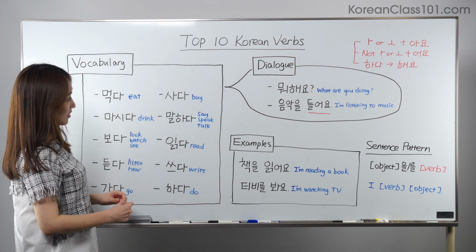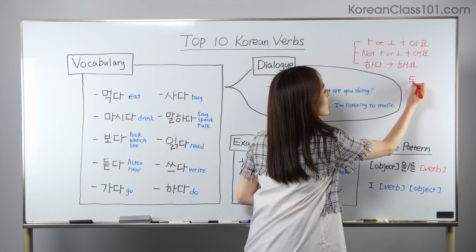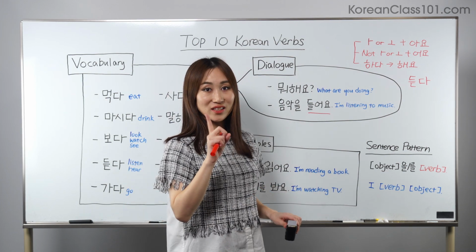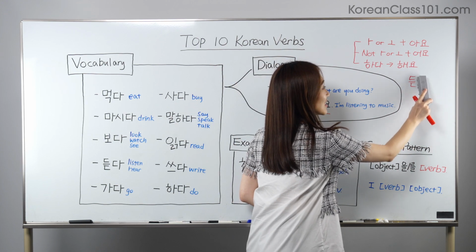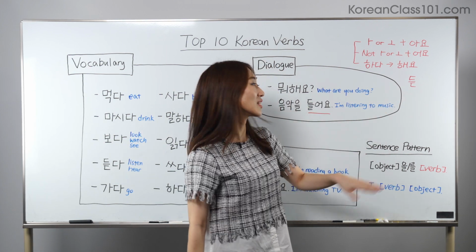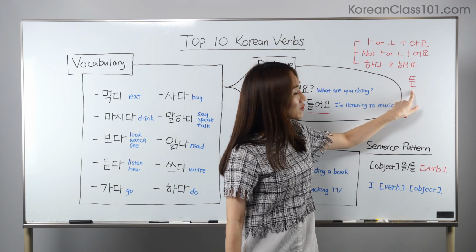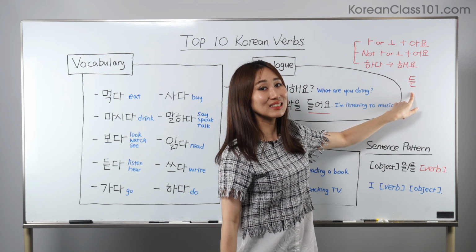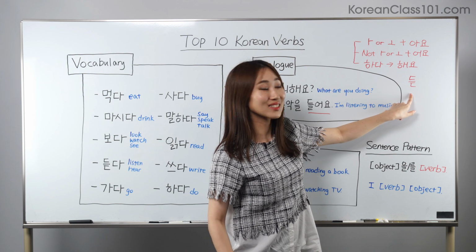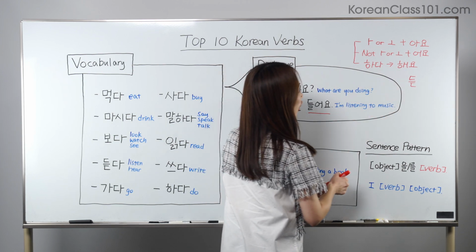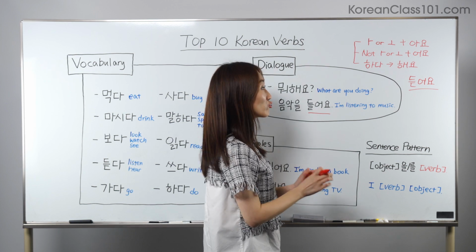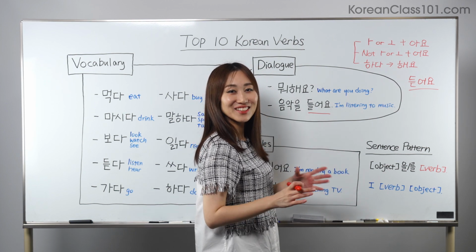Let's look at this. 듣다, to listen, to hear. It always ends with 다, right? Just remove 다. 듣 is left. 듣 is the verb stem. So let's look at this verb stem. How's the sound? What's the vowel sound? Is it an a or o sound? It's 으 sound, right? So we put 어요 here. So this is the original rule, but 듣다 is an exception.